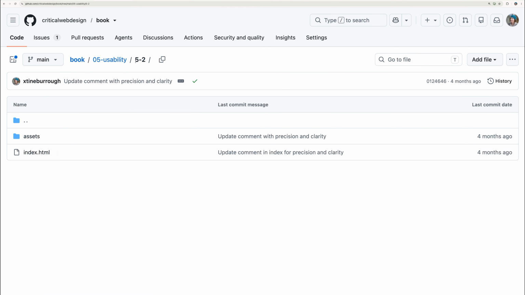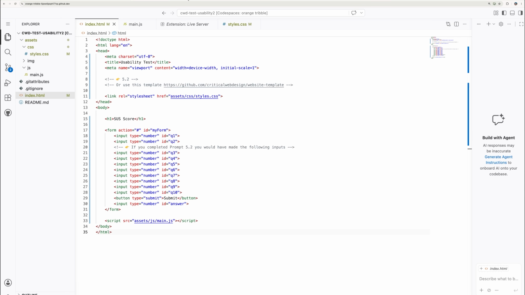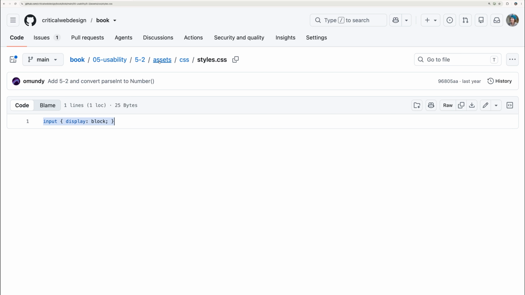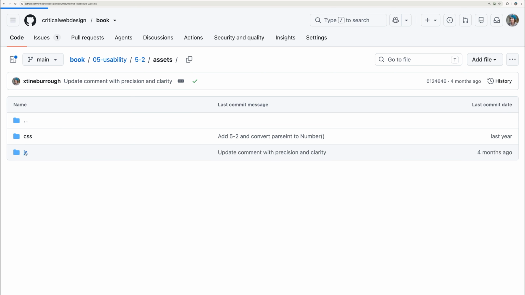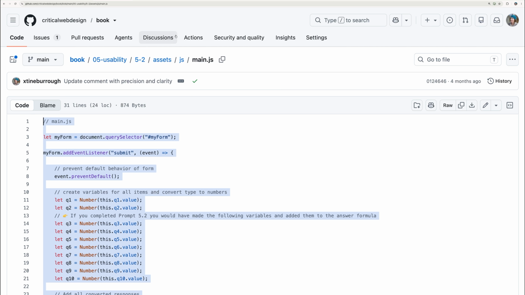I'll go to the assets folder. I'll grab the tiniest, one line of CSS that I'll make sure I have going on. Oh, and I had that already, but I'll paste it just for fun. And then I'll go back and grab the JS. So I want to make sure that I have all the code that was completed in 5.2 before I head into this exercise, starting out 5.3 and 5.3.1.